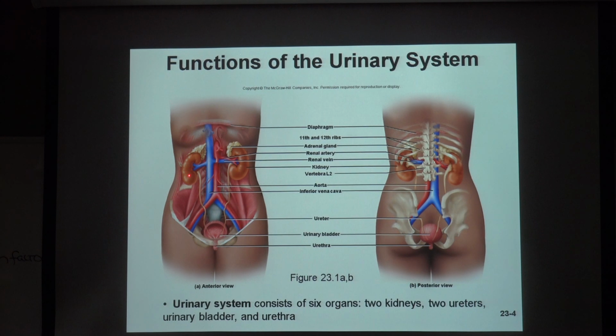Again, just because we happen to be looking at it right now, look at that kidney on the right-hand side versus the kidney on the left-hand side. The liver is sitting right here, and we have to make some room for the liver, and so the liver actually displaces that right kidney just a little bit, okay? So the kidney on the right-hand side is just slightly lower than the one on the left-hand side because the liver is taking up that space.